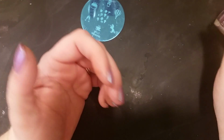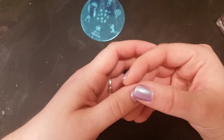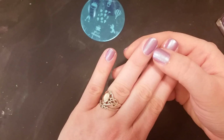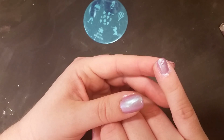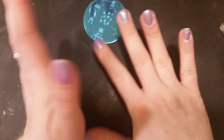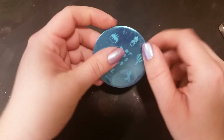I'm not impressed with the dry time on it because my fingers did get smudged. I'm not going to blame it too much. I was using my hands quite a bit yesterday after I painted them. But that's ridiculous. It should not have done that. So we're just going to paint over it. Once you get the stamp on there, it'll probably look okay.